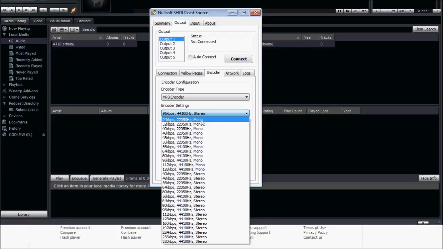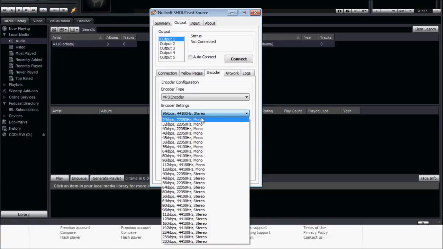I suggest personally for music to go with the ones around here, these here. This high stuff sounds the same. I mean, most songs are recorded in about 96 kilobytes per second anyway, like the actual song file. So it'll play pretty natively in this. But every once in a while you get a song that's up here, but it sounds practically the same. They just made the file ridiculously big for some reason. So I suggest for music, these three here, and for talk, I would suggest one of these three here.